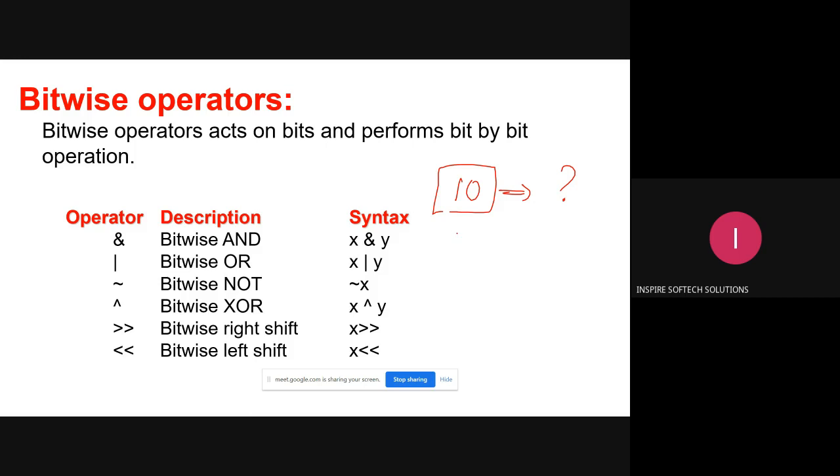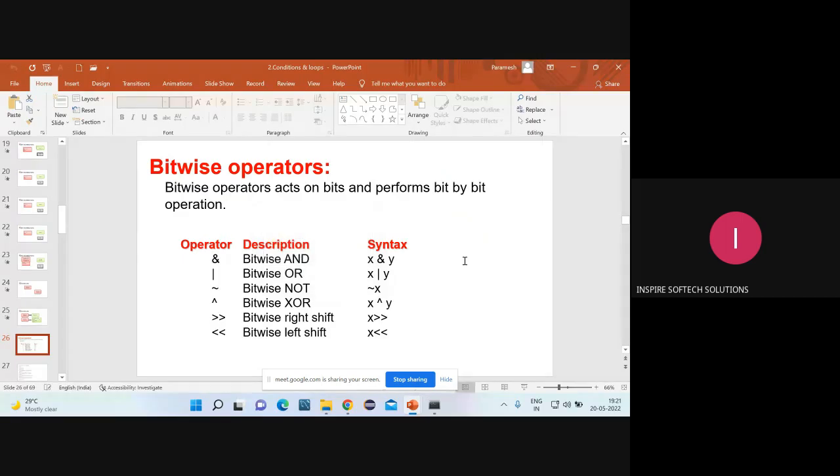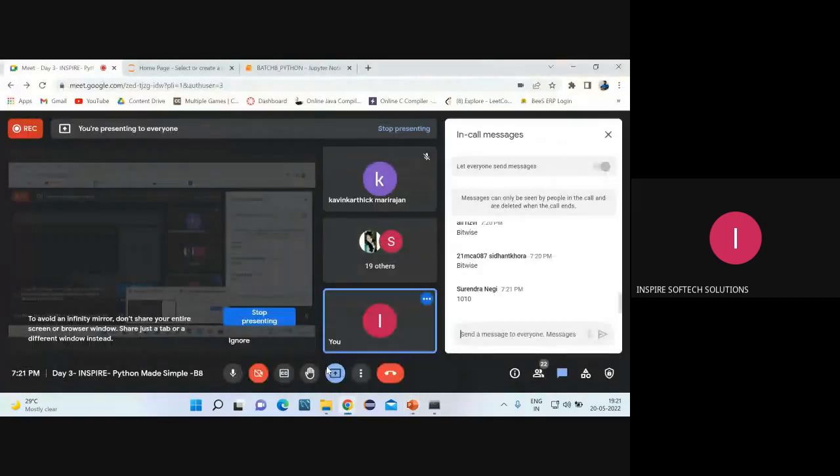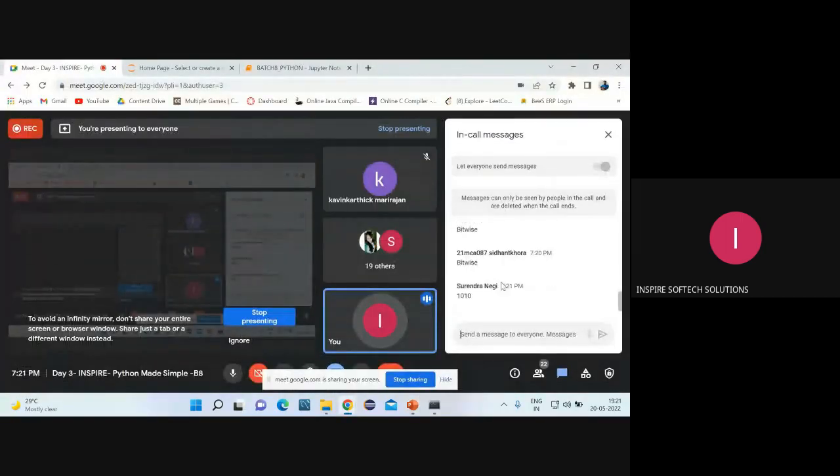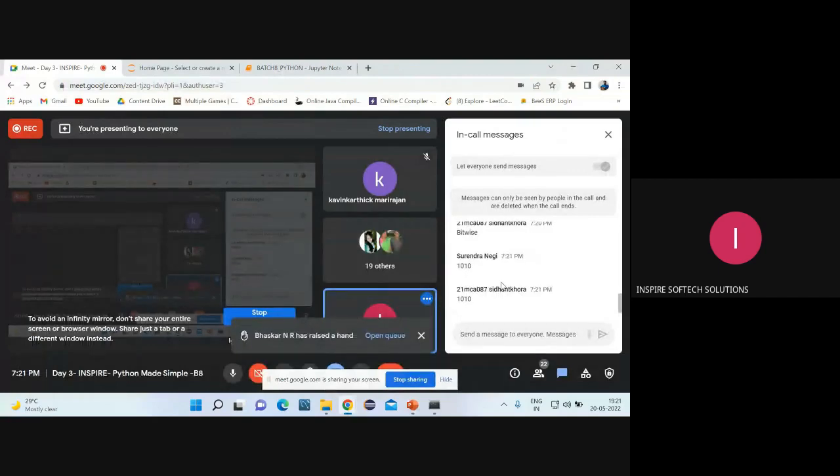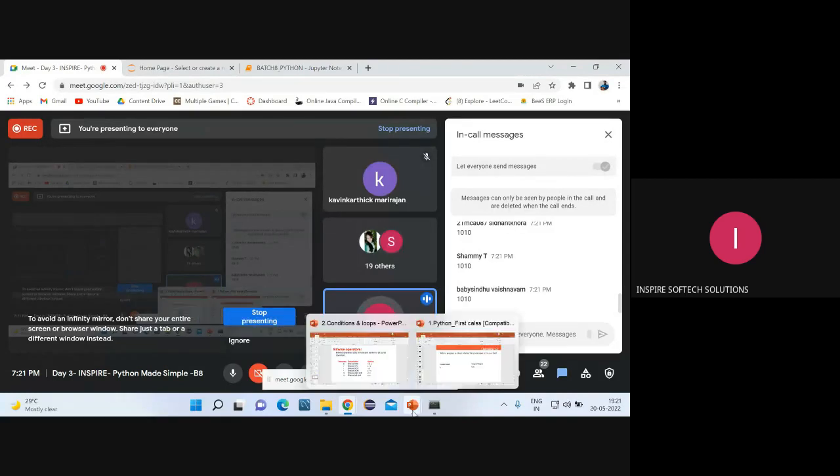Those who do not know what a binary value is, post with a note so that I'll give you a good explanation. 1010. Super. Only 2 responses. Good, excellent.